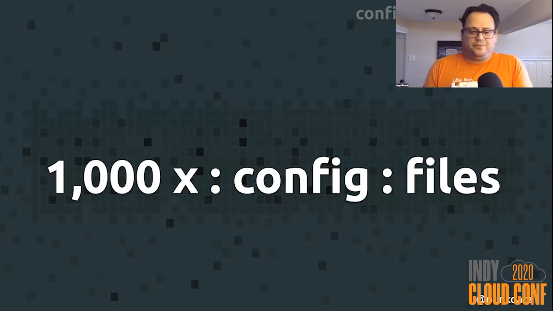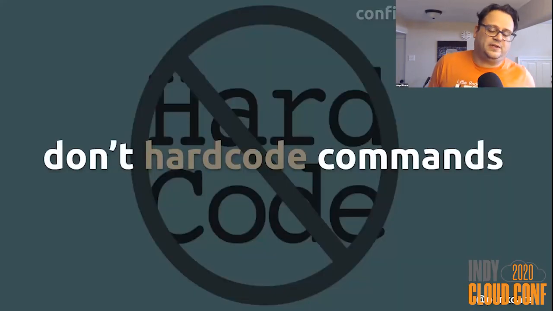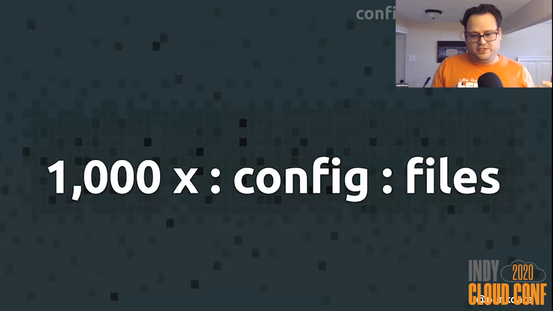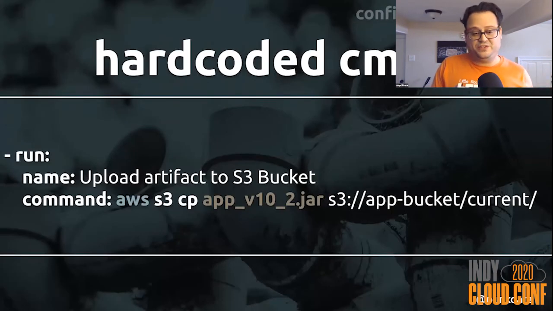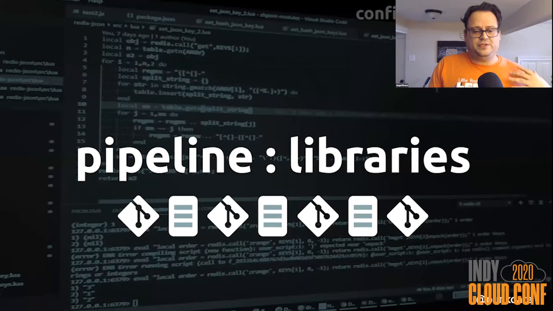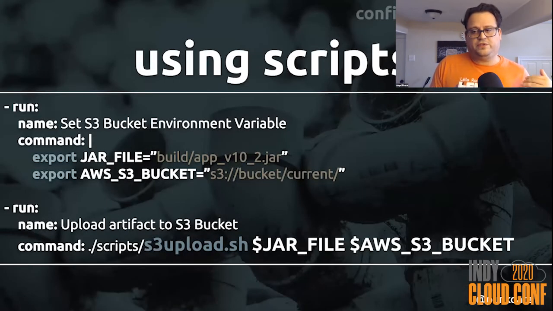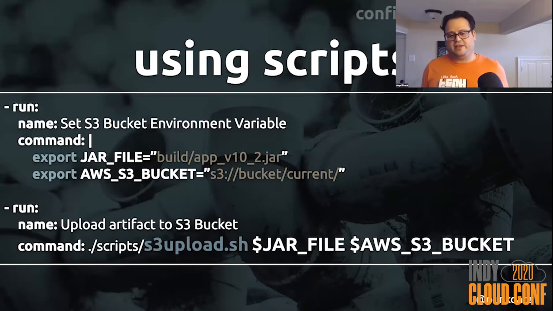It's a problem, but one of the things I can recommend is not hard coding the commands inside of YAML. What I mean by that is, I showed you this command, and I mean not doing this. What I would recommend you do is, again, do the separation of concerns process, create your abstractions, and then encapsulations, and then create pipeline libraries. That should help tremendously with the pipeline sprawl that I'm describing here.